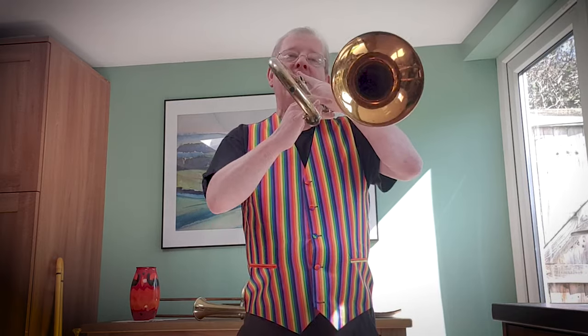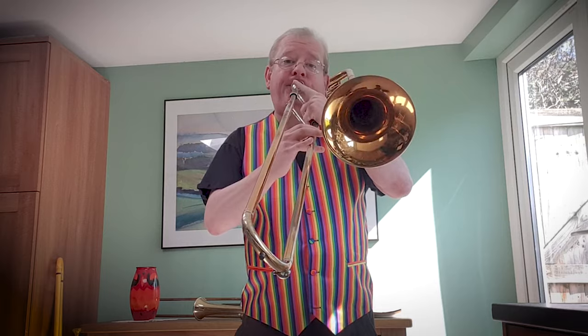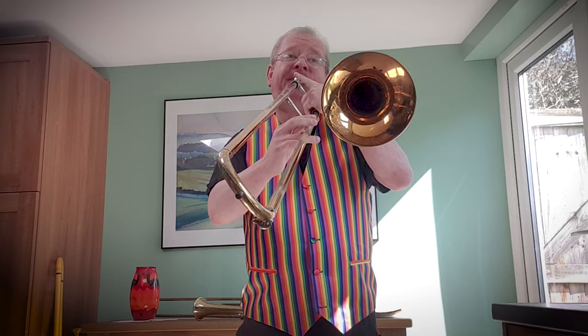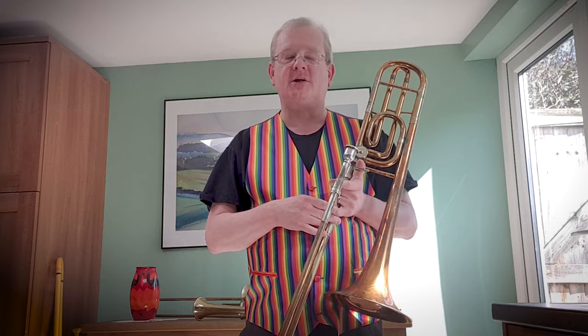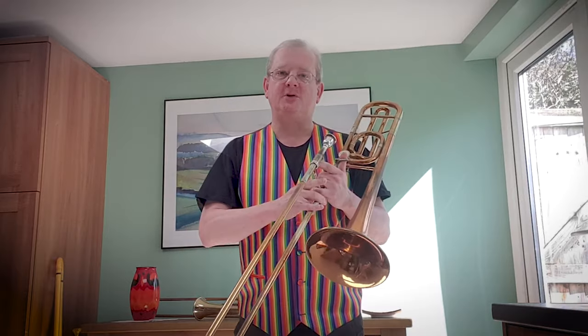In the orchestra, we play these modern trombones — it's a fairly chunky instrument and we like to make a sound like this. That's from a piece called Young Person's Guide to the Orchestra by Benjamin Britten. Many of you may know the trombone from the lighter side of music, and I'll just play a little bit of a tune called Summertime by George Gershwin, which fits very nicely on the trombone.